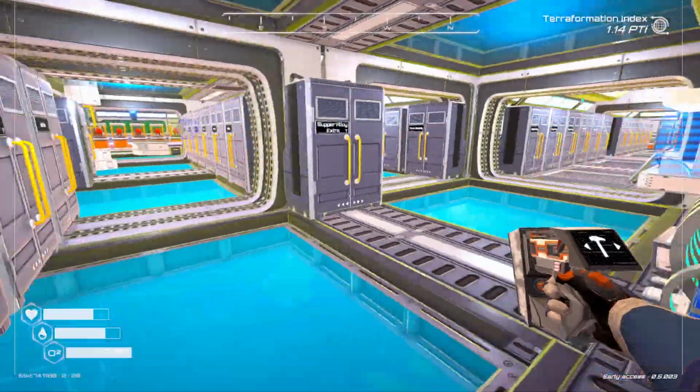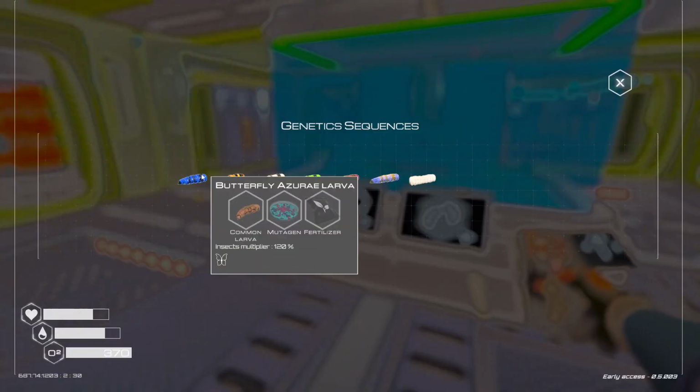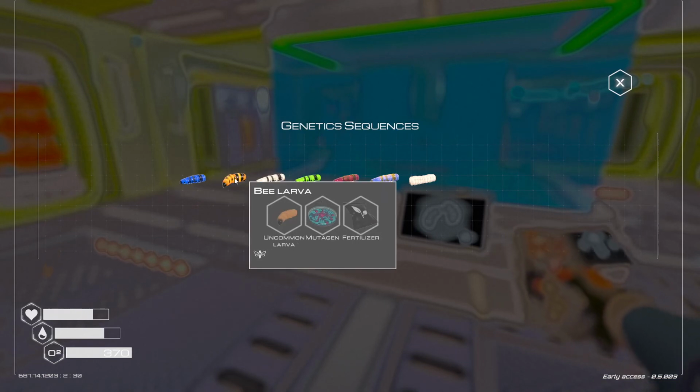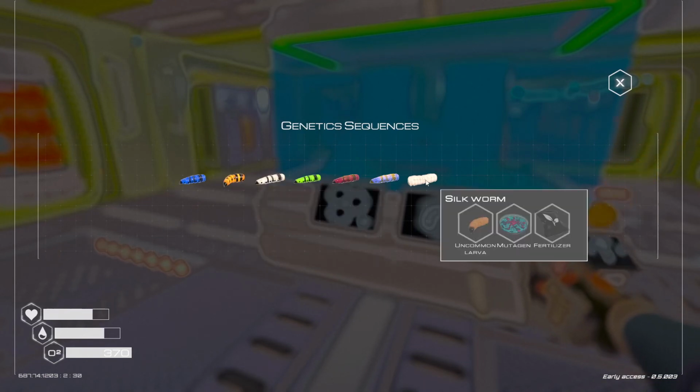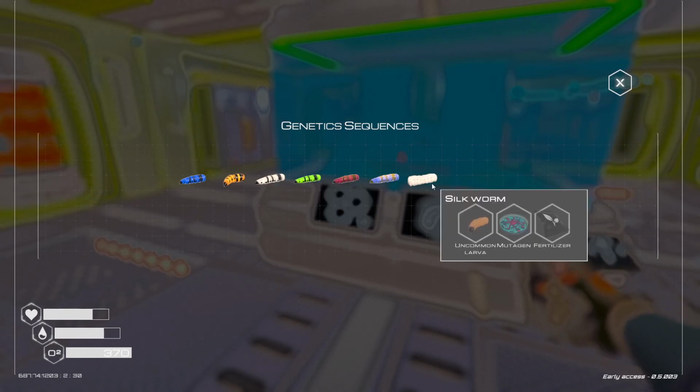So here is the incubator right over here, and we can see the recipes. You have to do gene sequences when you pick up the larvae, and there's a common right there, and it tells you what it makes. And there's the bee one right there. Unfortunately, the silk is the same ingredient, so the bee and the silkworm, you're going to get a question mark.